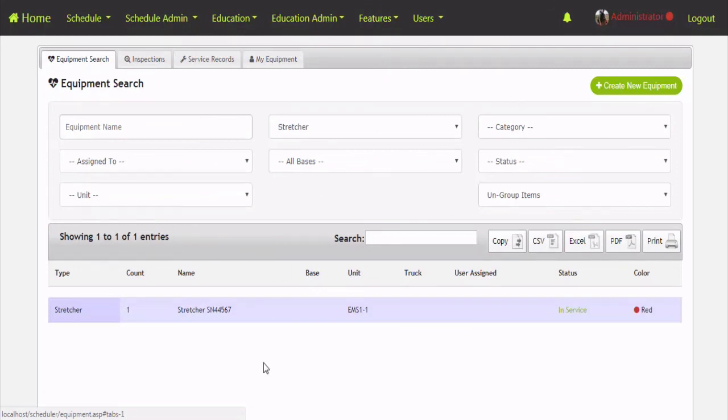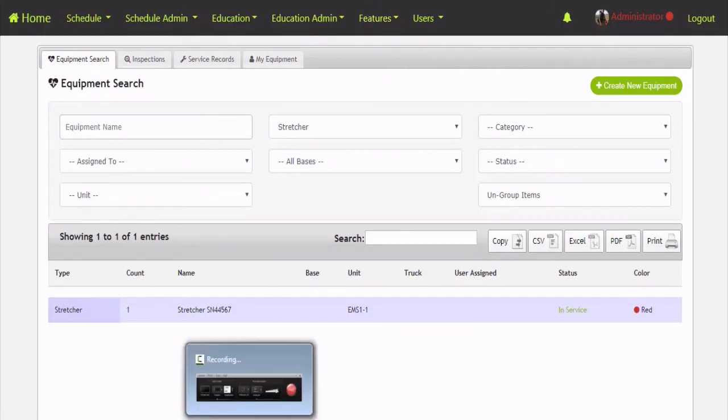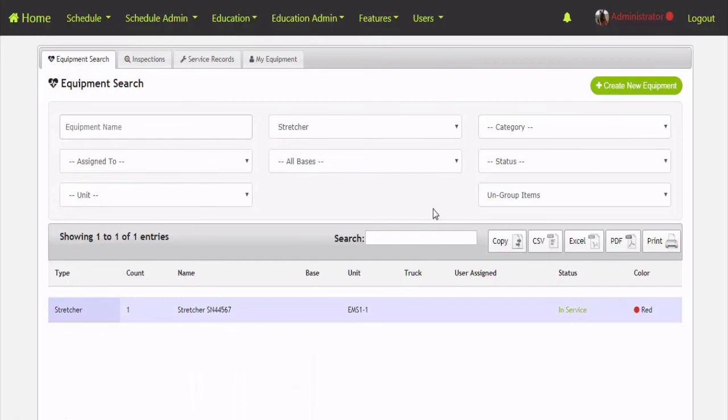So feel free to play around with the equipment section. If you guys have any questions about anything, give any of us a call. It can be a little daunting initially setting up that equipment type and those attributes, but at the end of the day, just feel out the fields that you want to track, knowing that the more fields you add, the more detail you get, but also it's a lot more data entry too.